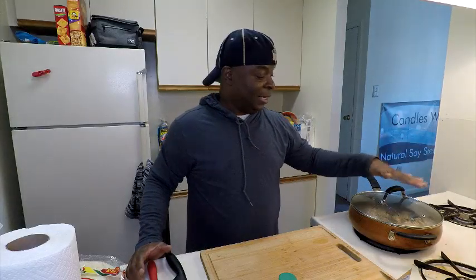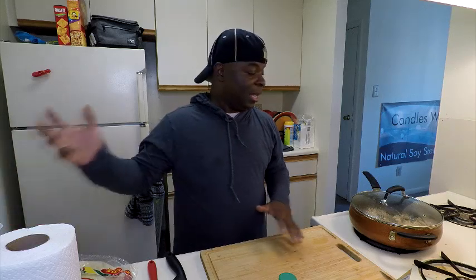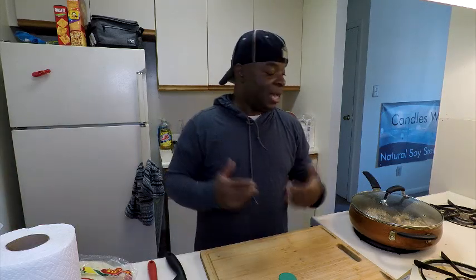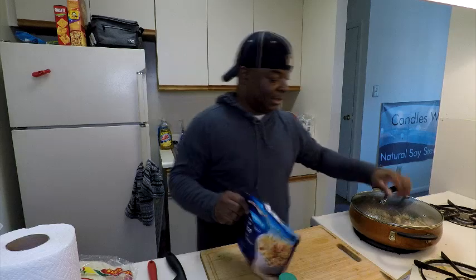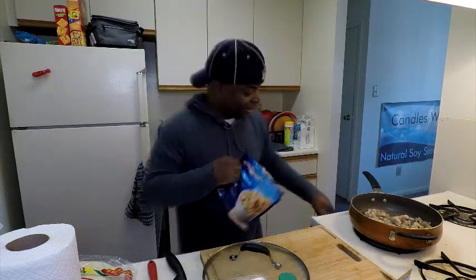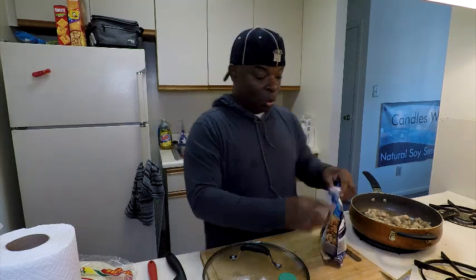All right, guys, the chicken has changed colors. And what I'm going to do now is go ahead and put everything in here, the sauce, the black beans, the rice, and let it simmer for about 15 minutes, and then it should be good to go. So let's turn this down, because we really want it to simmer.